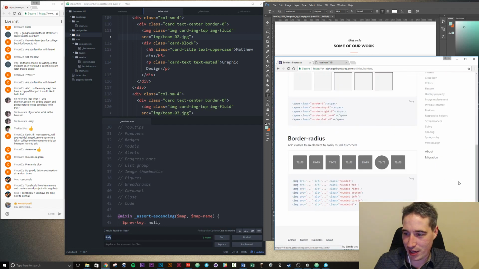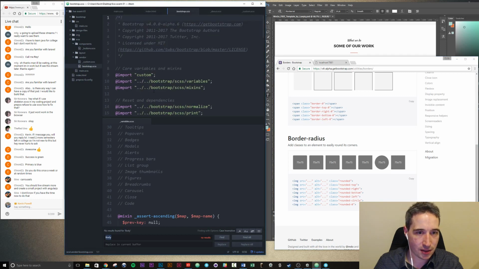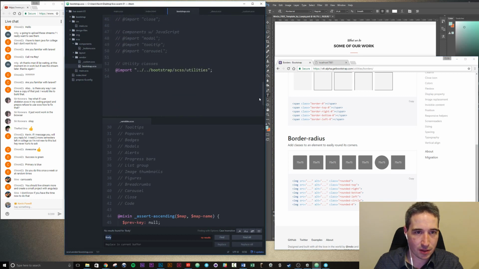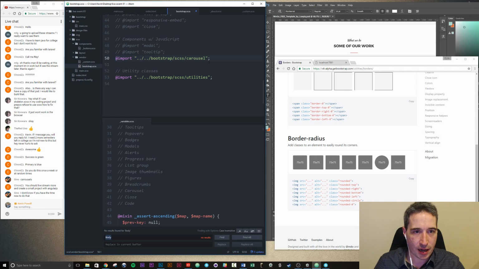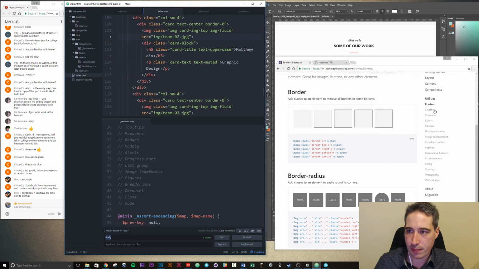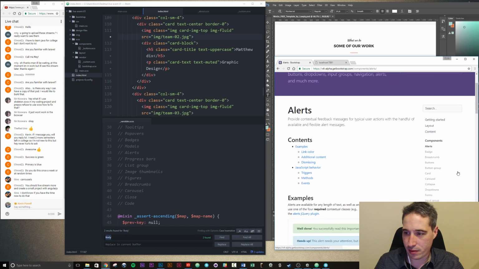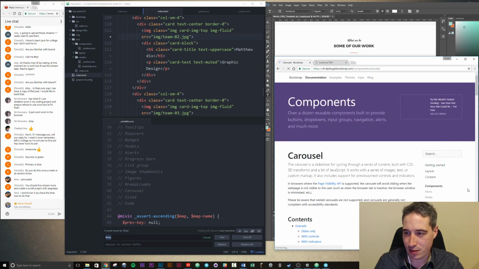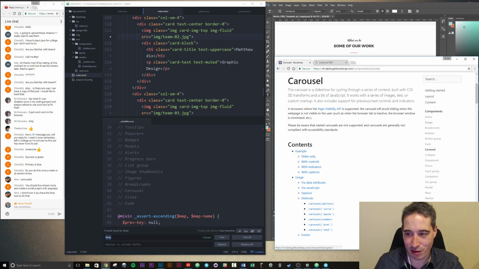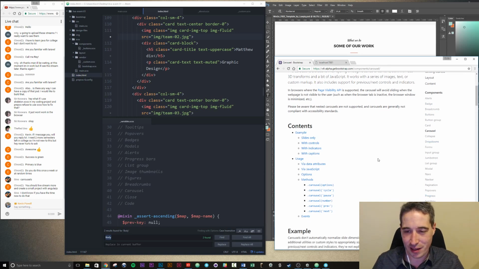I don't know if they've changed it at all. Actually, if I'm doing the carousels, I will have to bring that back in because I think I turned it off. I did turn it off. Copy. Let's bring that back in because I'm going to need their carousels now. And I can close that again. Is that going to be under components? It used to be under JavaScript, right? This is so much nicer how they've organized this now with just components and they're all there. Yeah, I love their documentation a lot more.